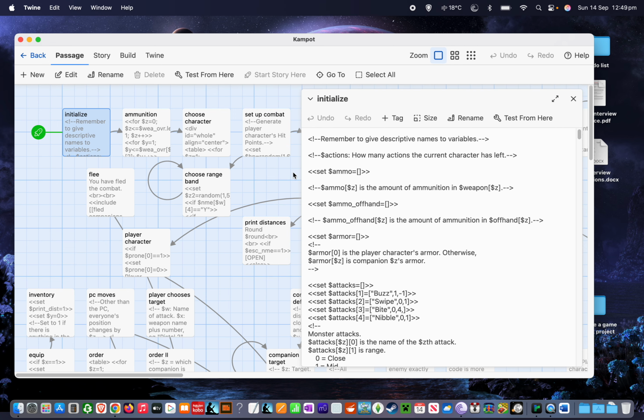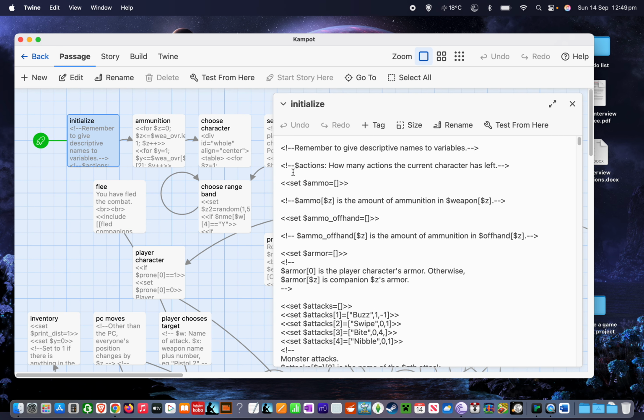Let's zoom in a little. That's probably enough to see it. And here are the arrays in question. Ammo and ammo underscore offhand. I could have had these in the same array and made it a 2-dimensional array.